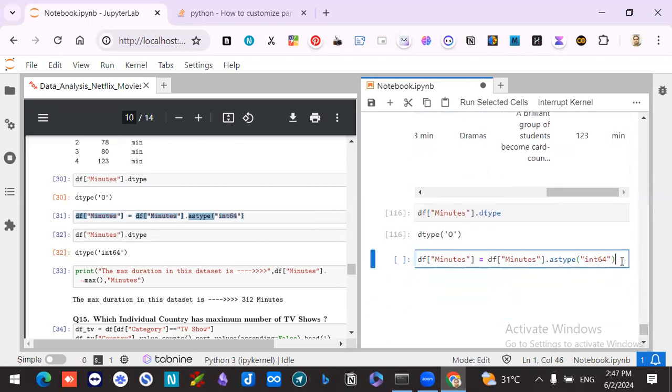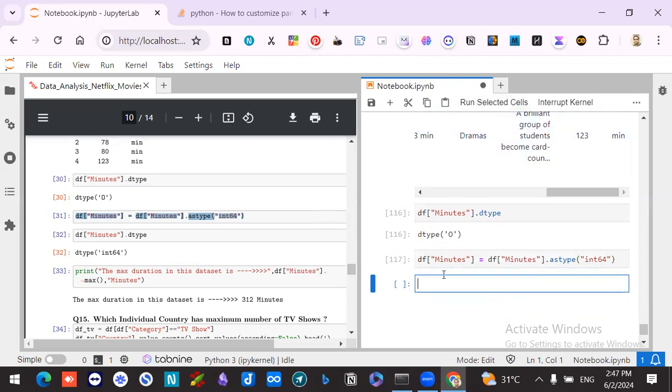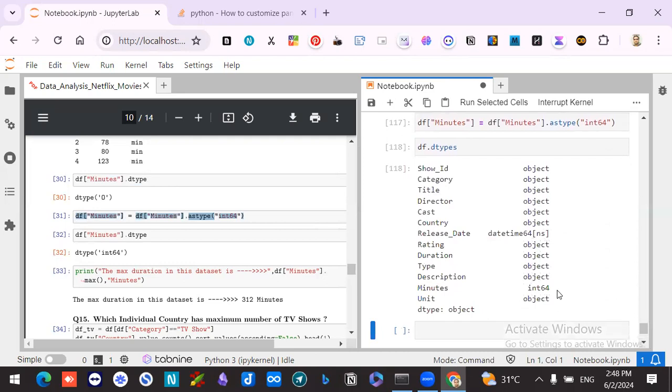If you want to look at it, you can just Google it. Now we are converting. Just look at df.dtypes again. Every time we want to work on it, we can look at df.dtypes. Now it's clearly mentioned what data types are available. Now we can see it converted to int. Earlier it was object.